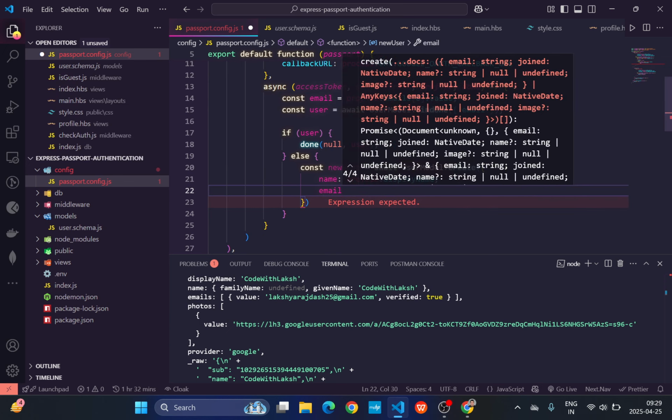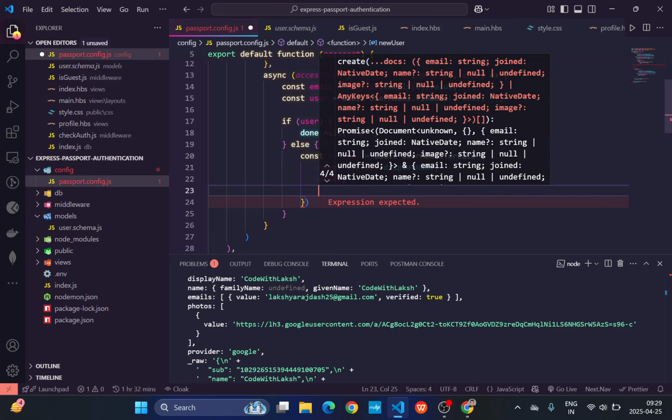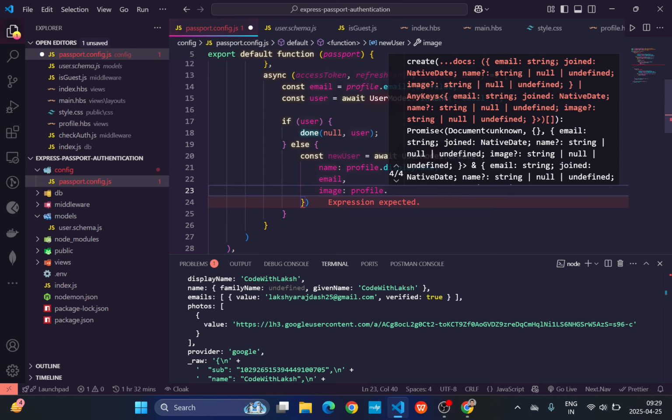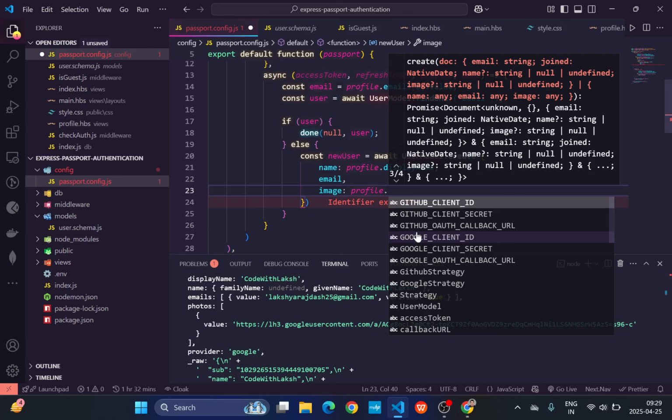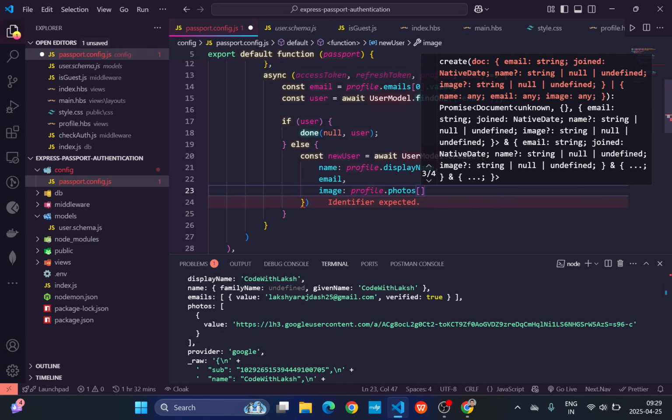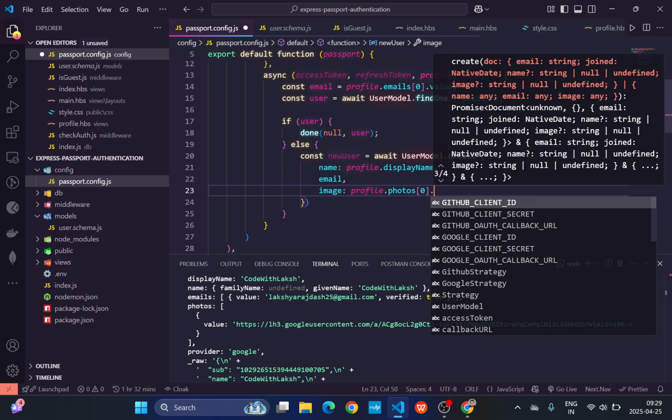Then we'll have the email. Then we'll have the image, that is profile dot photos, the zeroth element dot value.